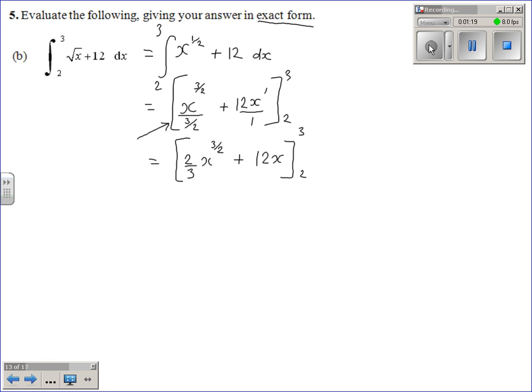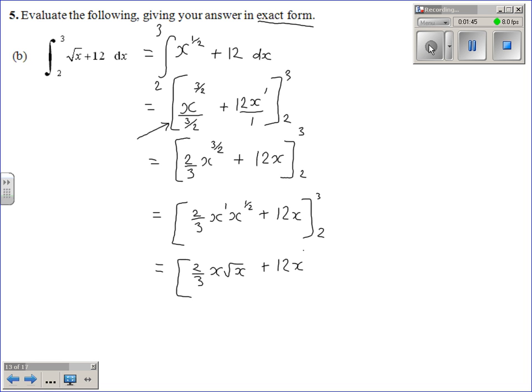This first term, if we can change that power, 3 over 2, so that we've got something nicer to deal with. So if we have a little think, how many whole ones have we got? We've got one whole one, and then we've got a half left over. So 1 plus the half gives you back the 3 over 2. Just write the rest of the line down. Okay. And then here, we've got 3 over 2, x root x. X to the power of a half is the same as root x, plus 12x. Okay, at that point, it's a little bit easier to deal with in terms of substituting in.